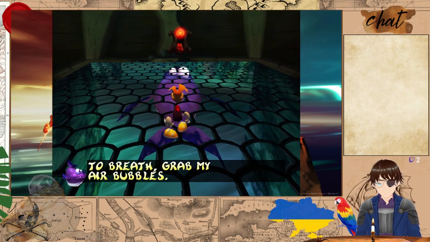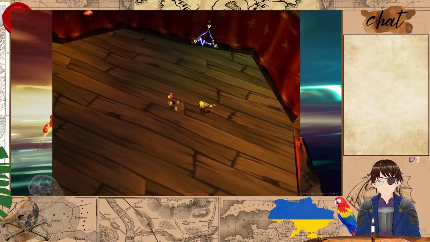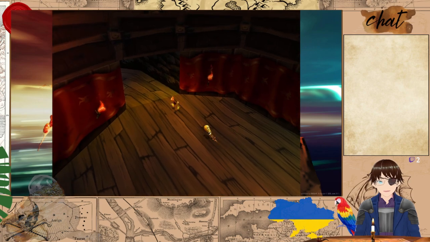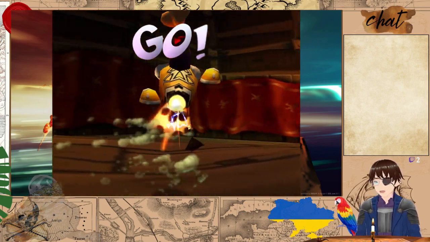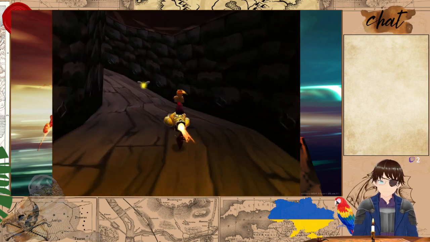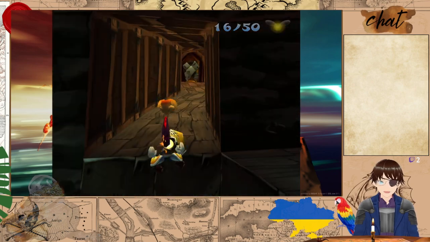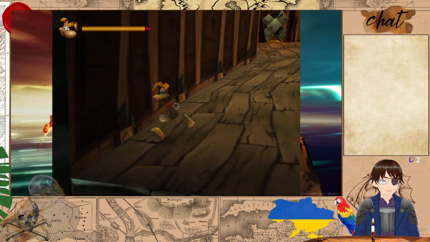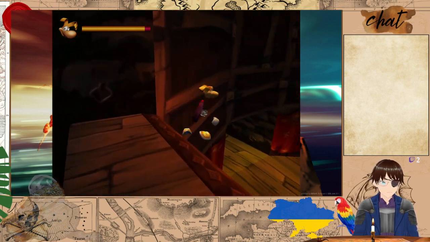Yay! Debris to grab my air bubbles. Yeah, that's... Oh, crap. Yeah, the whole thing with this level is that we're going to have to go swimming after Carmen. And of course I miss a single lum. Oop. Oh wait, we need to charge over that. Okay.